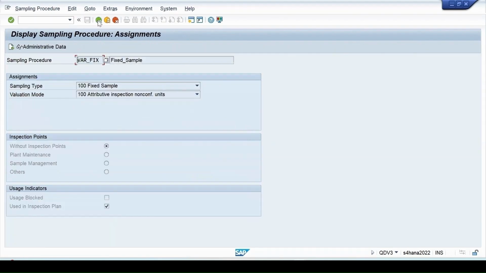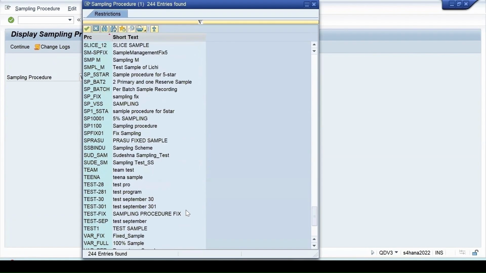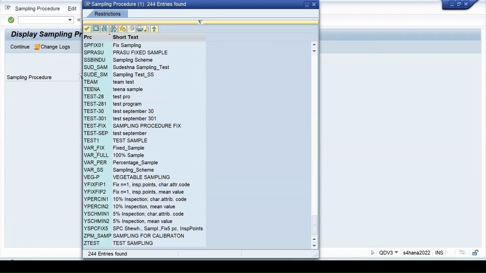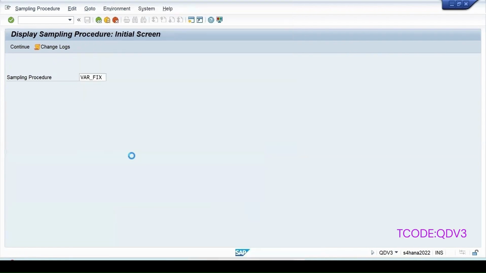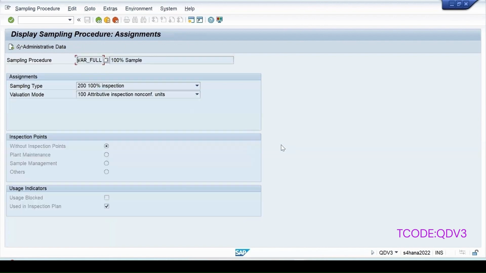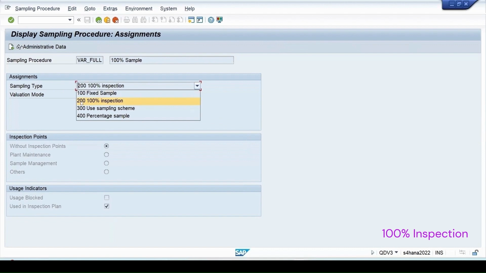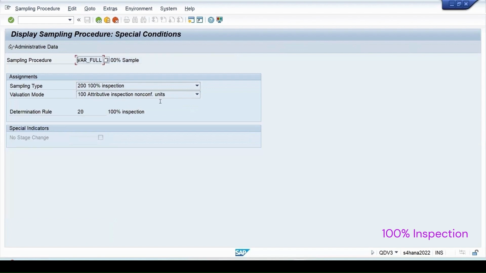Let me go back. I'm selecting 100%. Variable for 100% sample. Press enter key. I'm just going in the display number. Description is again properly given as 100% sample. So sample type, I told you it is 100%, means whatever is my lot size, all pieces will be inspected. Keep it at present attributed. Press enter key.